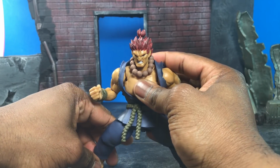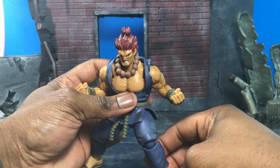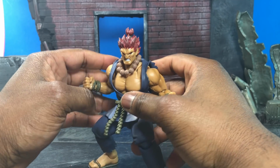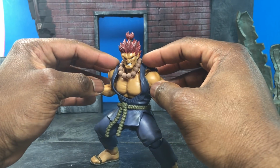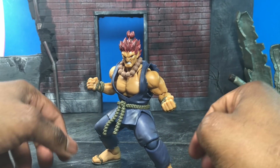You can see the intensity in the face. I like this look. I like it a lot. So overall, right now, I'm liking this way more than Ryu, and I liked Ryu a lot. But the Gouki's actually really nailing it for me. Obviously, the gi is soft plastic, so that's something you may have to warm up here and there.